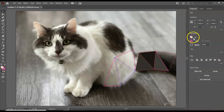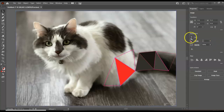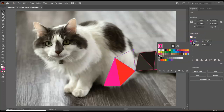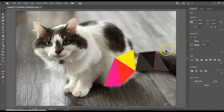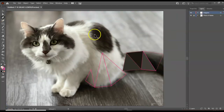After every five or six polygons I do, I'll go back and fill each one in with a plain color just to make sure that my polygons aren't connected within each other. Right now I know these are going good. You always want to check that every couple of steps to make sure your polygons are looking really good. Another thing we can do is hide the background layer of Alaska and make sure these appear good. I can go back later and fill them in, or do it step by step.